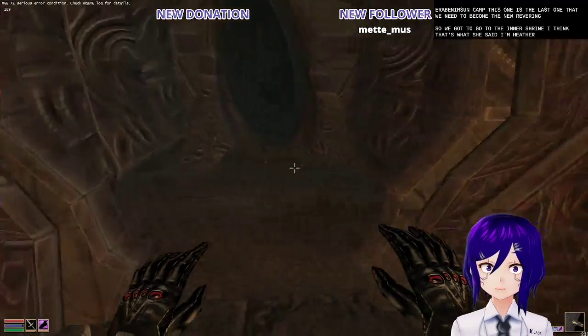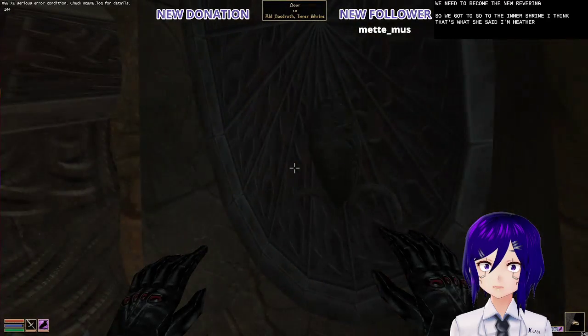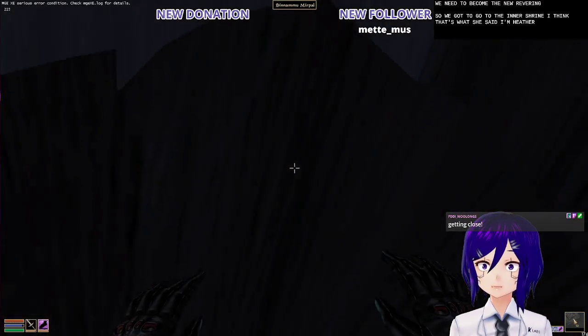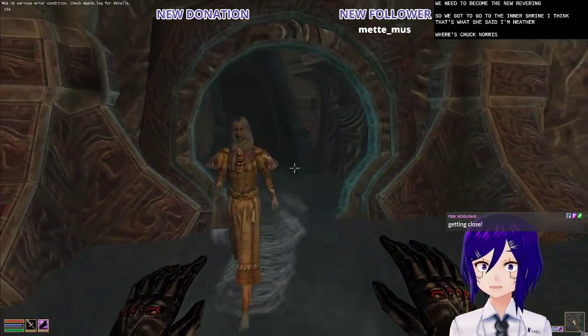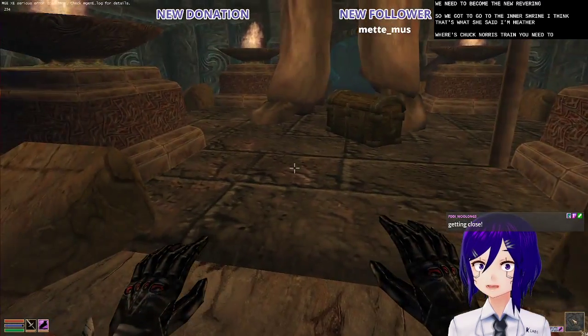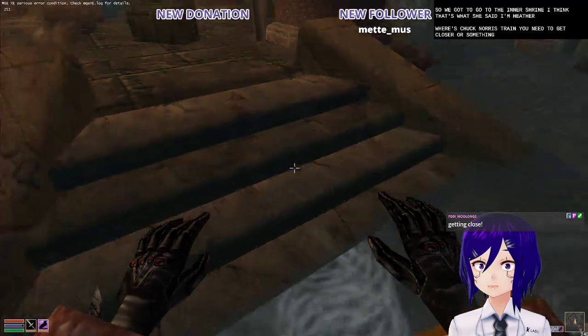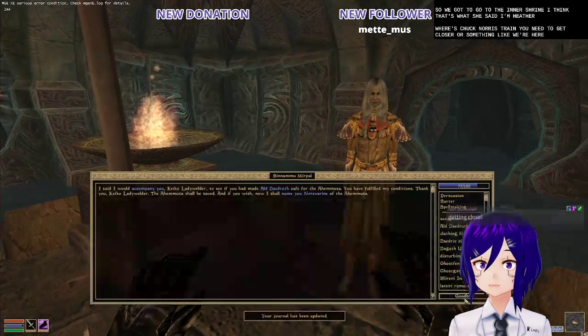Come hither. There you go, there's Cheogoras shrine. You need to get closer or something? Like, we're here. Thank you. There we go.